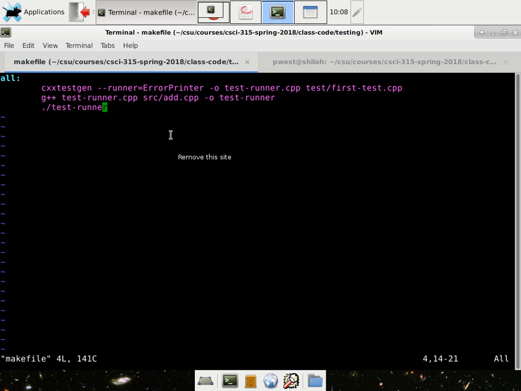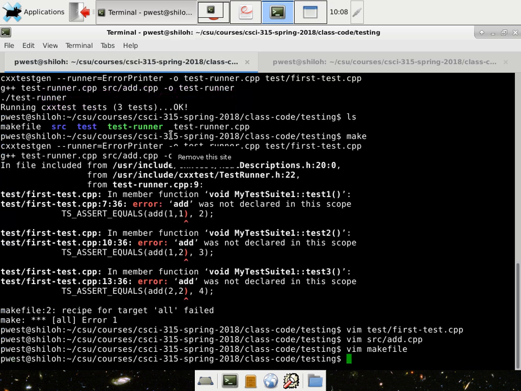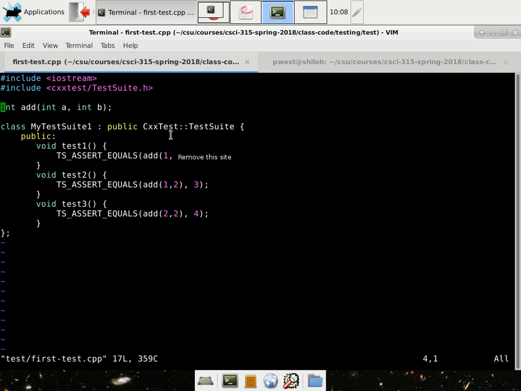Okay. Real quickly about header files and how they work. So we've talked about in our test code, if you look back in here, test first-test.cpp, we declare what the function is inside of the test. This is not necessarily good practice, because what if we need to test more functions? Well, now we need to update our test first-test.cpp for each one. And if we have multiple test files or multiple places we try and use add, then we're going to have to rewrite the function heading in multiple locations.